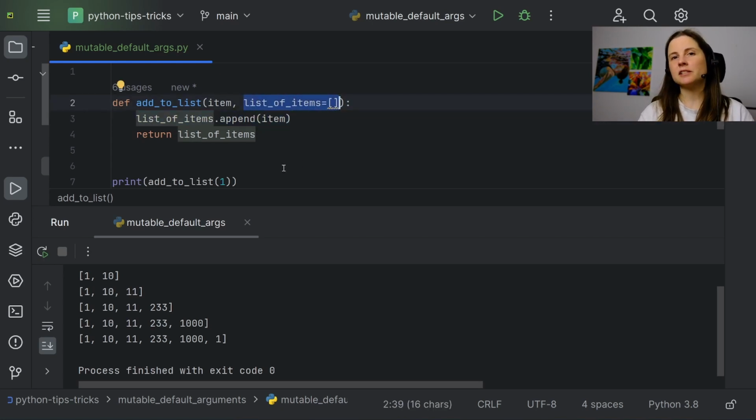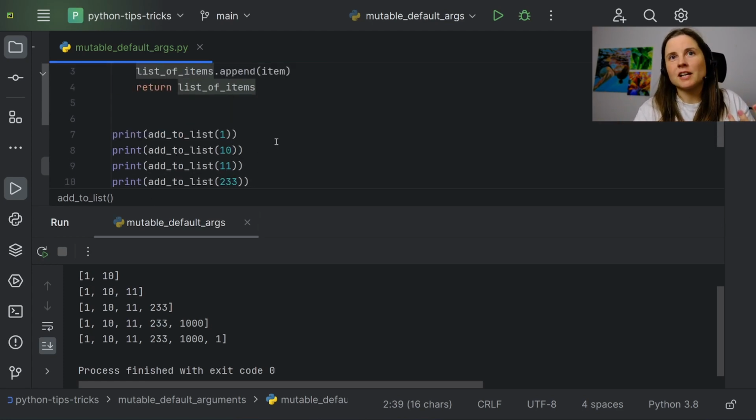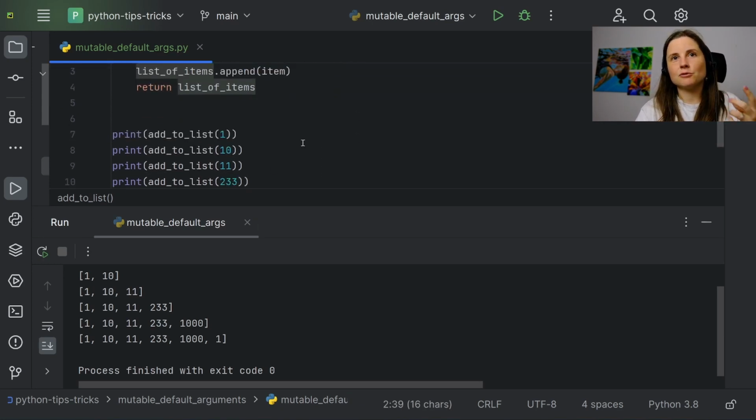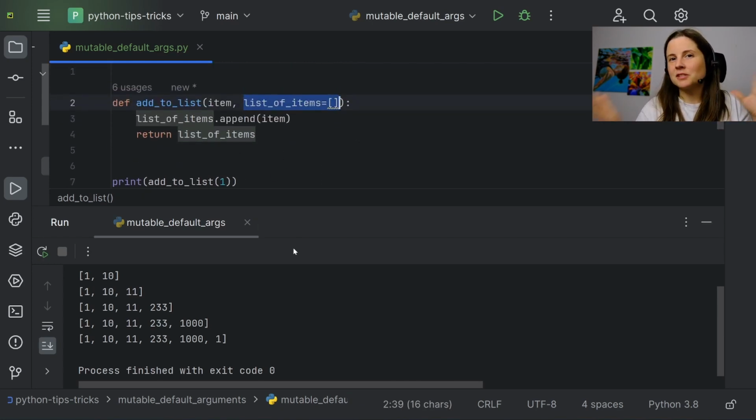Basically it's being created at the very beginning, so you shouldn't expect that it's going to be created each time that you call a function. So this is why this is happening. You are just referring to the one single reference and you are just appending to it. So this is perfectly logical from Python's perspective.